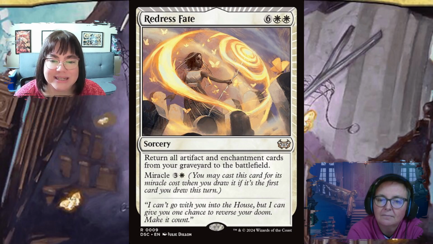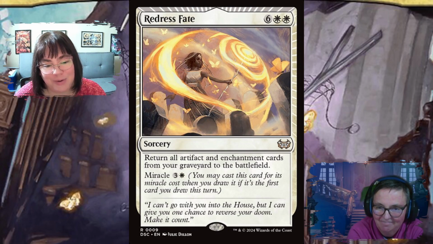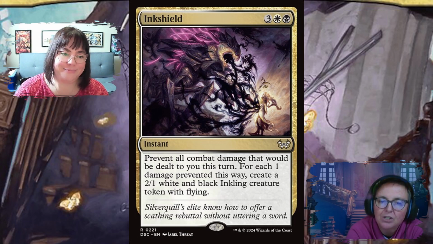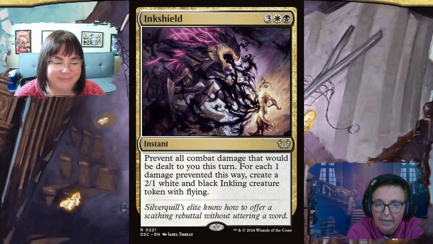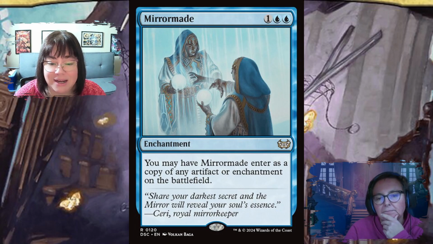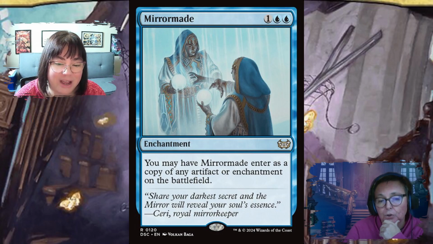Redress Fate is 6 and 2 white: return all artifact and enchantment cards from your graveyard to the battlefield. And its miracle cost is only 3 and a white. Crazy. Ink Shield is 3 white and a black. It's an instant that says prevent all combat damage that would be dealt to you this turn. For each damage prevented this way, you create a 2/1 white and black Inkling creature token with flying. And we have Mirror Maid, which is another enchantment that lets you make a copy. So 3 mana, and you can choose an artifact or enchantment on the battlefield. And it doesn't say that you control, so it could be something that they control that now you get a copy of.